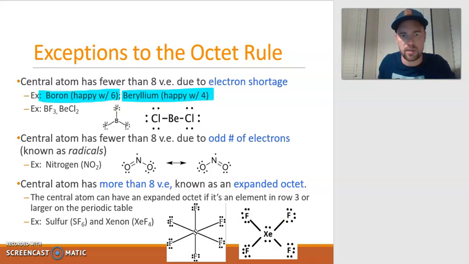So if we take a look at the examples down here notice here for boron, boron only has 2, 4, 6 electrons around it in this particular molecule. That's okay. That's an exception to the octet rule. If you look at beryllium here, beryllium only has 2, 4 electrons around it. That's okay too. So boron and beryllium are exceptions to the octet rule in that they can have less than eight.